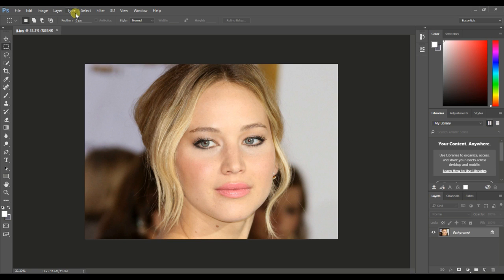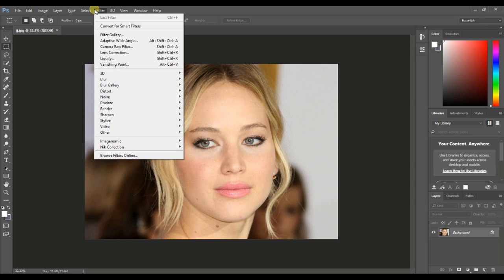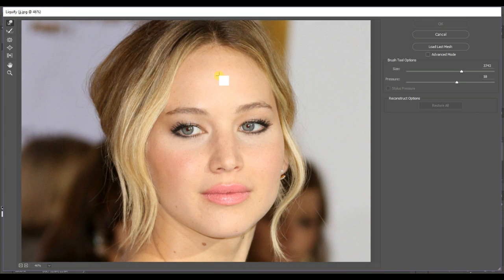So let's just go over where the Liquify tool is in Photoshop. Just go over in the top menu here and look for Filter, which is right over here. Click it and then you'll find the Liquify tool here. And for a shortcut, just press Shift, Control, and then X. So just click this, and when you click it, you have an individual workspace for the Liquify option.